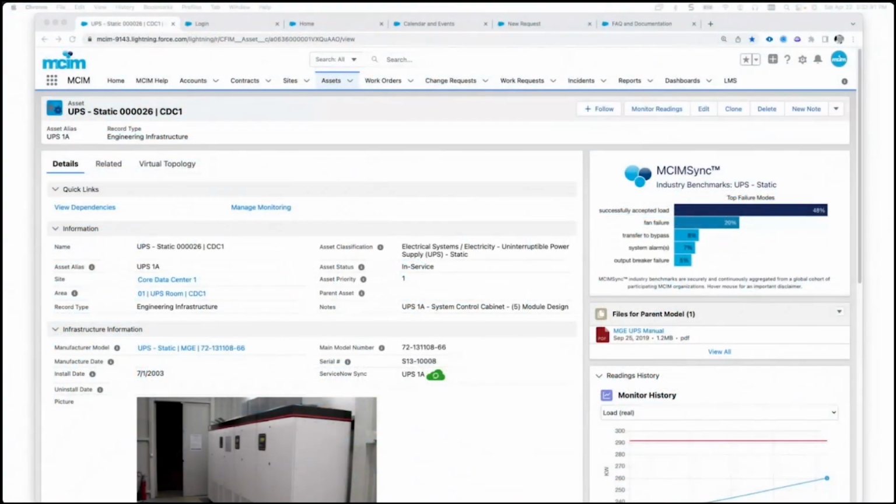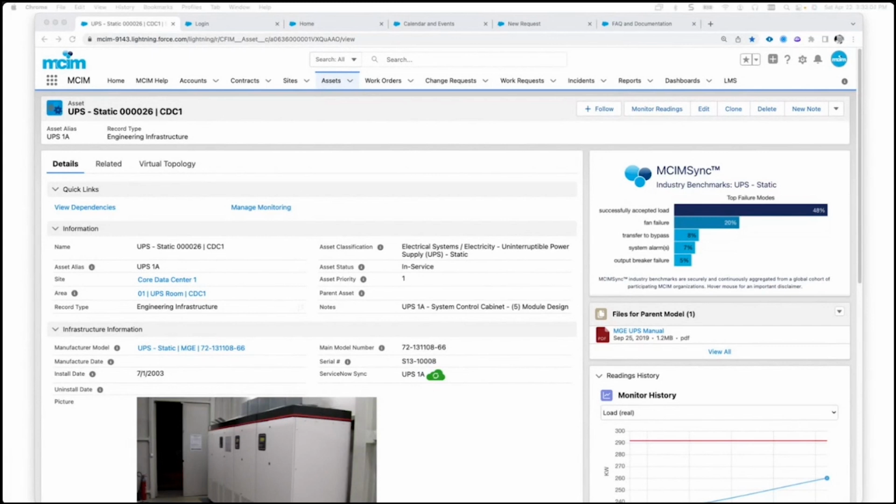We're going to go through a demo today of the Colo customer portal in MCIM. And we're going to begin in the portal, the regular user interface where a normal MCIM user would participate. And we're going to begin on an asset. And I want to start here for just a moment to explain some of the key enabling features of the Colo customer portal. And they really all begin with your assets and what we call the virtual topology.